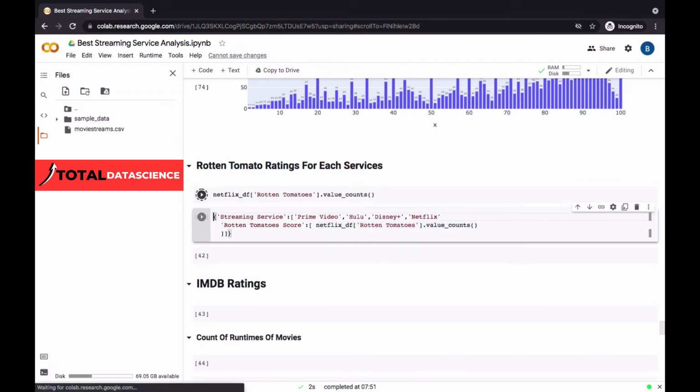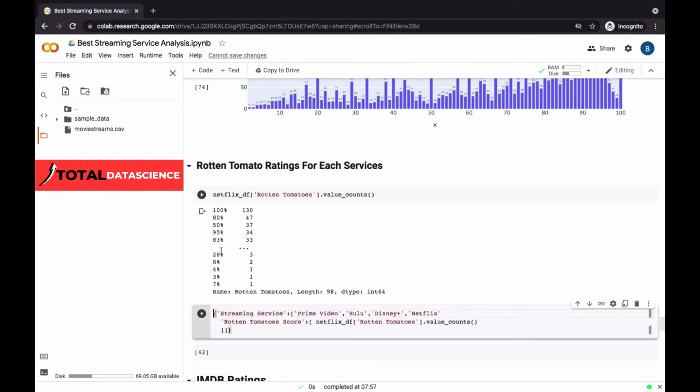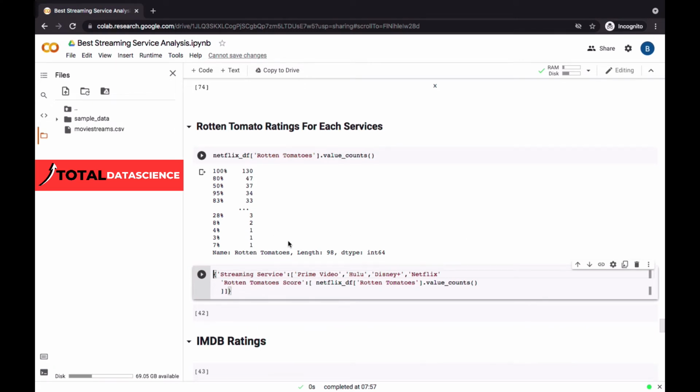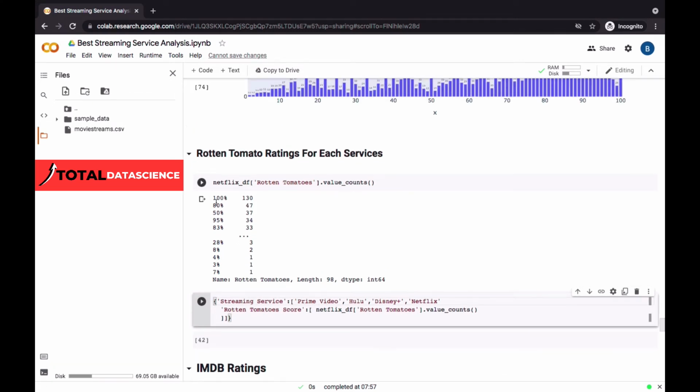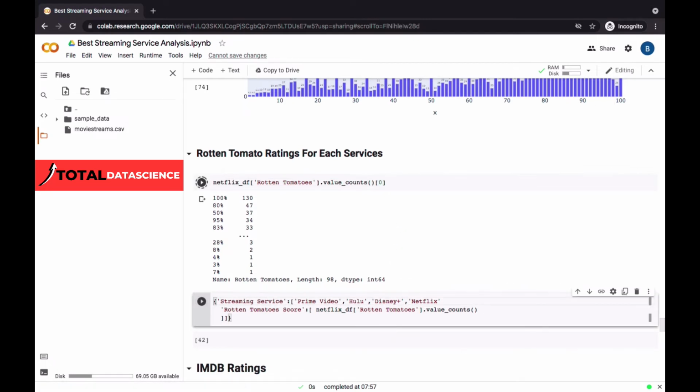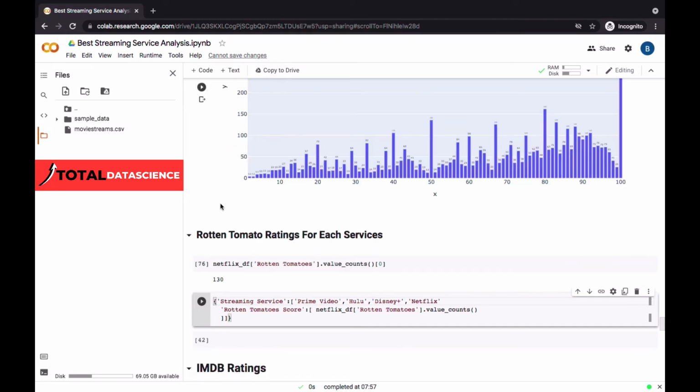Let me put it here and then run it for you to see what is inside. So this is basically what we have over here. Now what I want to select is this part. If I use the indexing over here and put 0 there, you see that I've been able to select the first one, which is 130. That's what I want to do. So I'm going to add that one here as well.